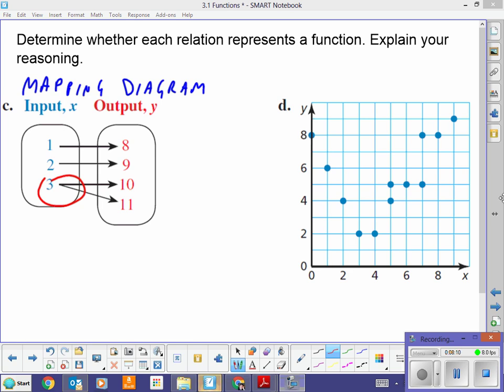What about this graph? We've looked at what looks like part of this graph before. Is this a function? And hopefully you're seeing what's happening right here and right here. Because this ordered pair here would be 5, 4. And this one is 5, 5 above it. So, that member of the domain 5 has two members of the range assigned to it. Over here, I've got 7, 5. And 7, 8. The domain member of 7 has two different range values assigned to it. So, not a function. This idea of one above the other, we're going to talk about that in just a little bit. So, make sure all this stuff is in your notes.